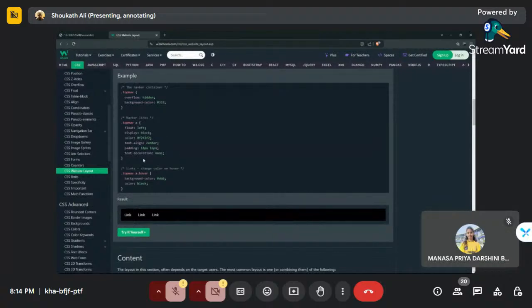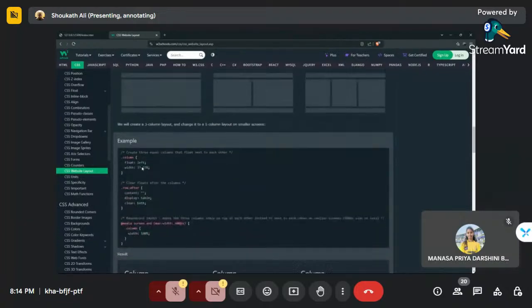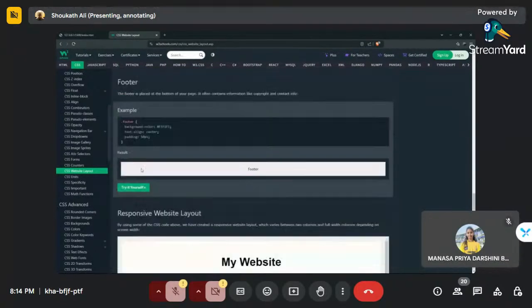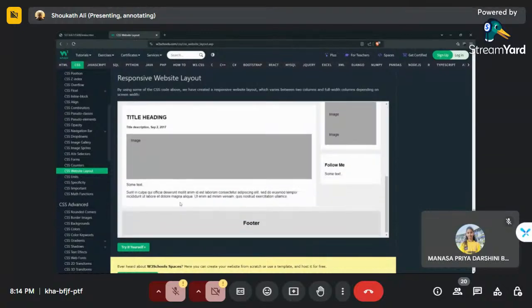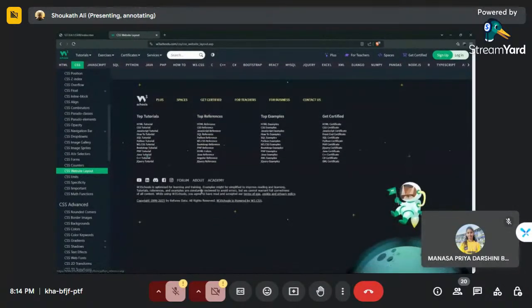Text align center, padding 16 14, and text decoration none. So they made a simple website here. That is fine.